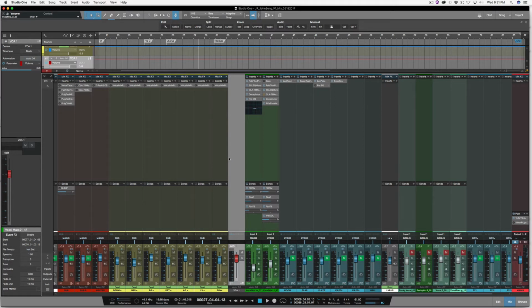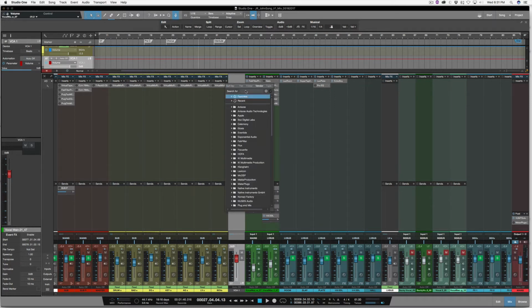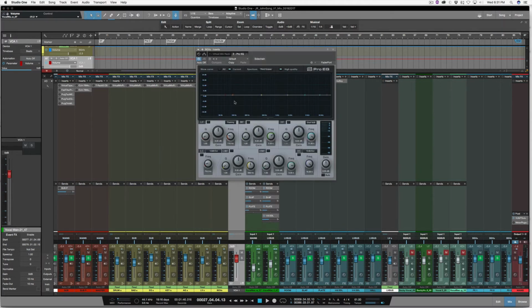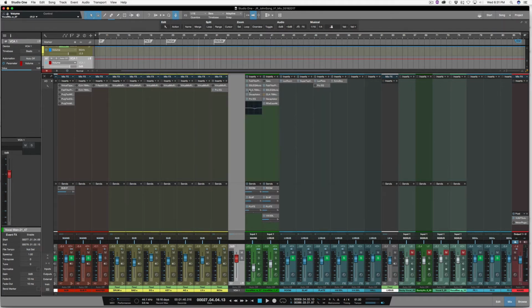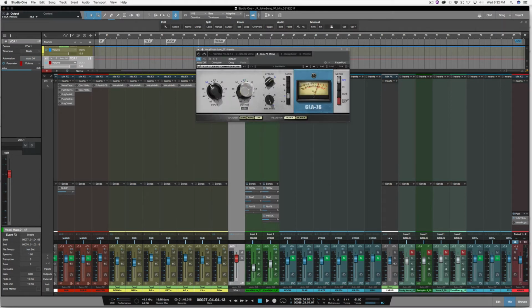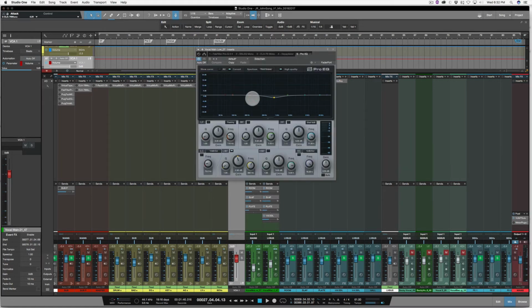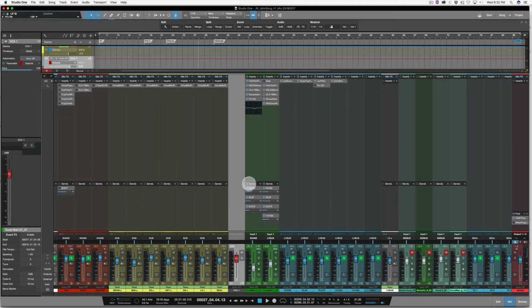Let's see what it actually affects. The new undo feature affects plugins. And I'm talking about adding and removing plugins. If I add a plugin and I don't want it there, I just hit Command Z. That goes away. It affects frequency bands. It affects sends, turning them on and off, or toggle as we know it.